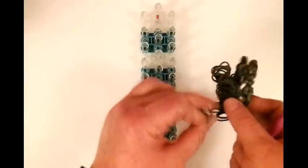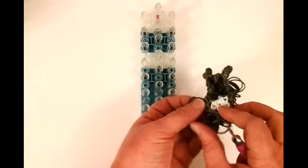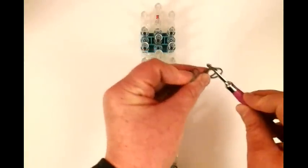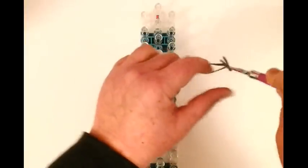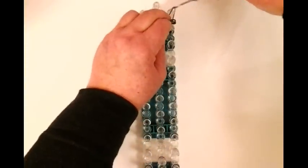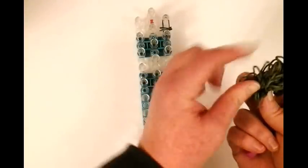I'm going to make gray, but you can use any colors you want. You can even put some different colors in here — you can make a rainbow, whatever you want. It's going to be beautiful when it comes out. So we're going to take a double rubber band, then another double. We're going to place the first double on the hook, then slide it on that second double so it hangs like this, then place it on the loom with the middle two bands right here. This is going to create the little fringe on the outside of the tail so it's more 3D.